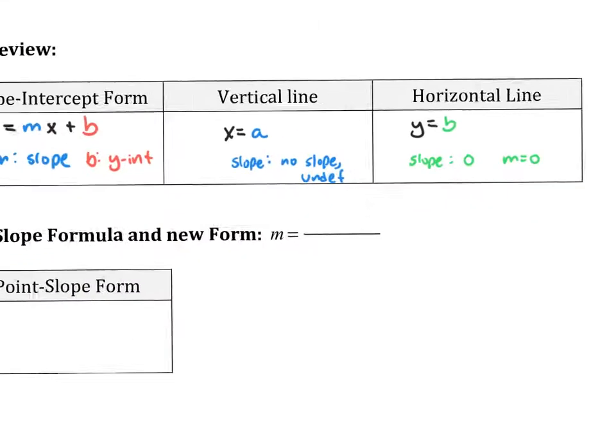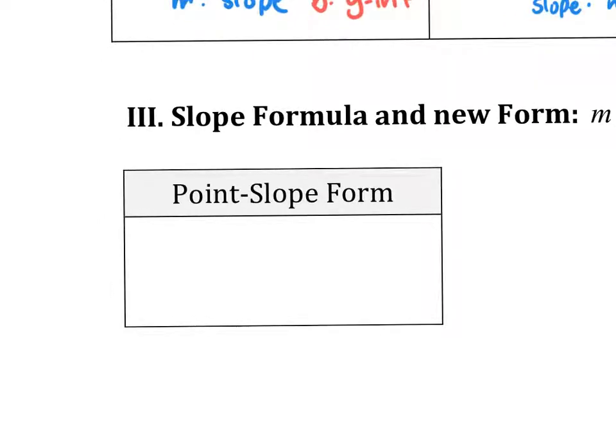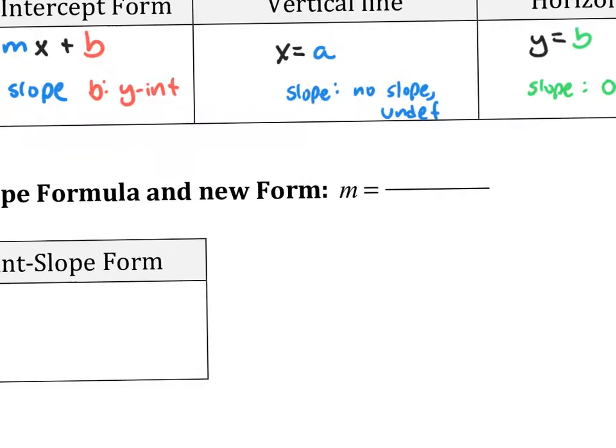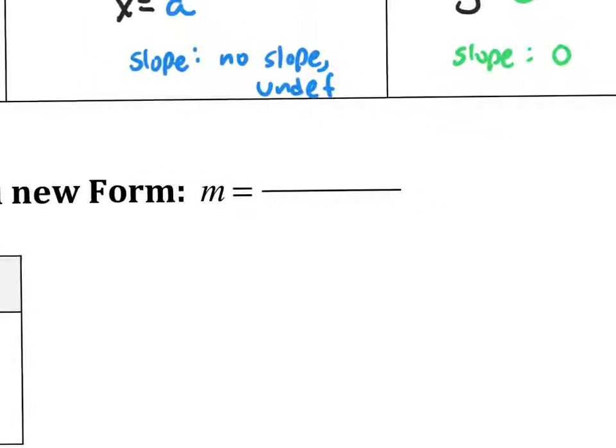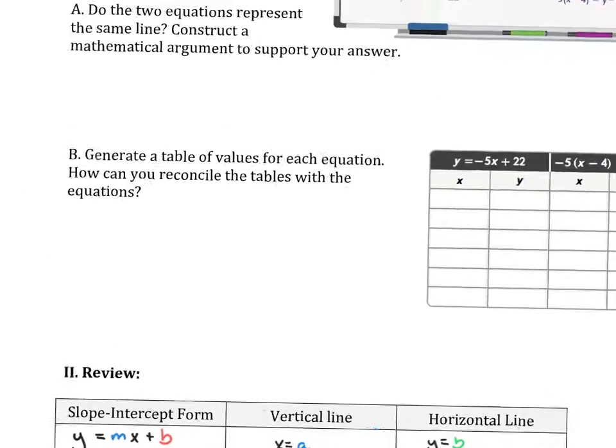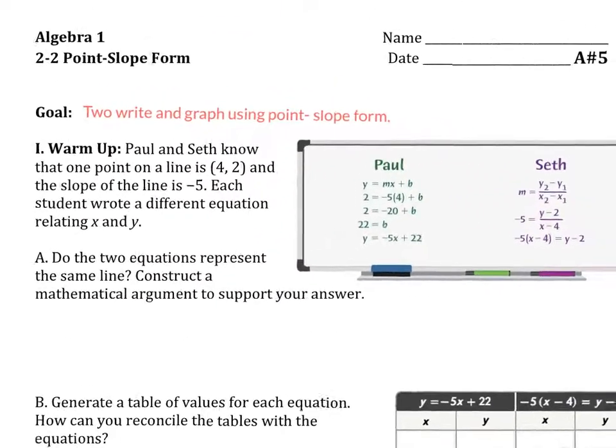So we've already seen that, and today we're going to look at a new thing called point-slope form. And we can derive it. Derive means to create it from another place. So we're going to derive it using the slope formula. But by way of introduction first, please take a moment to look up here.